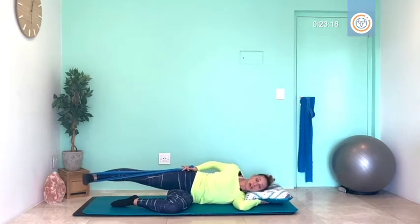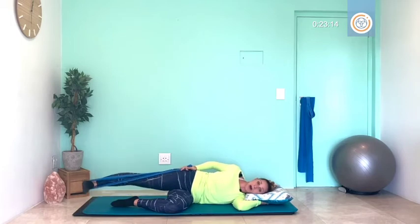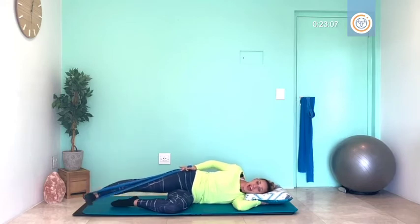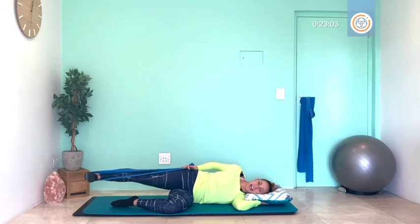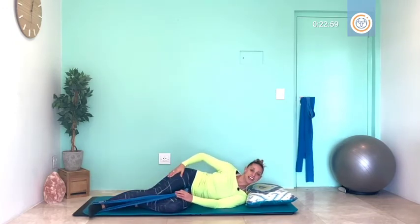If you are tired, that bum has reached its maximum, rest. If you want to progress today, add a little pulse. 10, listening to your body. 9, 8, short breaths, and 6, breathe, 5, and 4, and 3, and 2, and 1, relax. Hello bum, hello outer thigh.